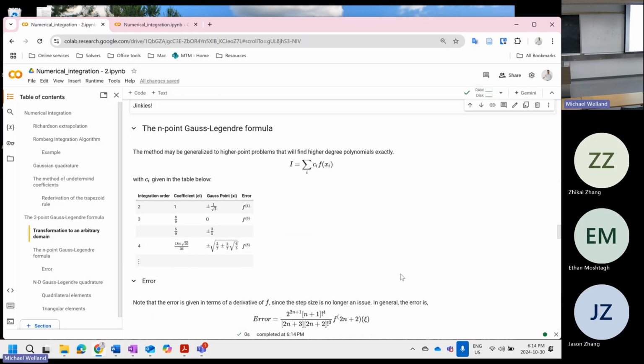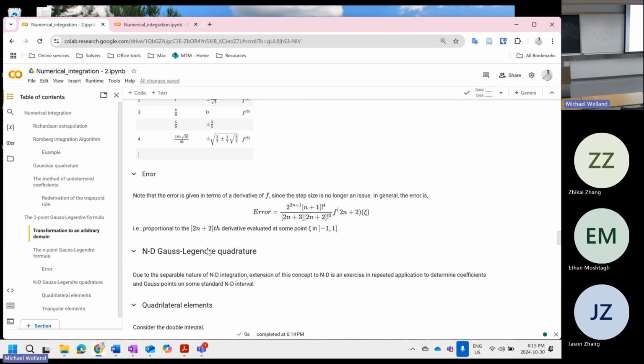We could do the endpoint Gauss-Legendre formula. So we did 2, and 2 can integrate exactly up to a cubic. Mind blowing, right? We could do more. These are called the order of integration. When you do Gauss points, the integration order is the number of points that you're using. The points themselves are called Gauss points. And then you've got your coefficients here and the associated error here. I doubled up on my plus minus here, so just be aware that this is actually 4 terms. It's just the permutations of plus and minus. Otherwise it gets a bit too messy.